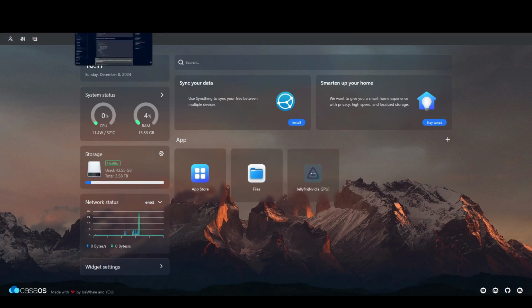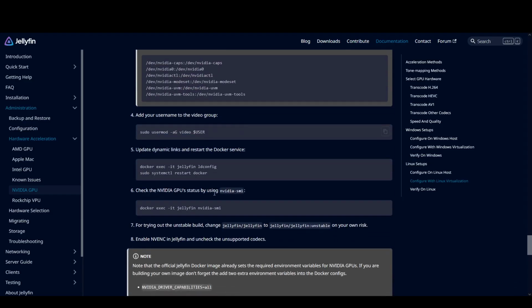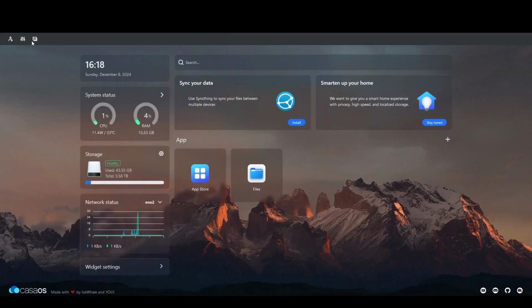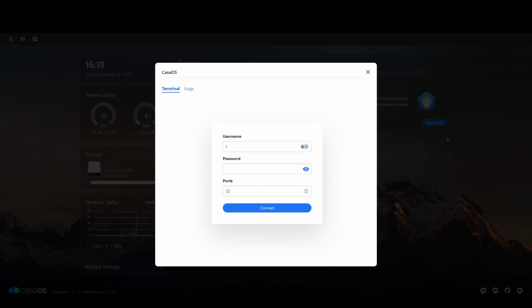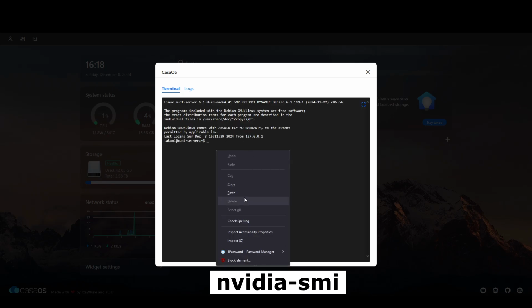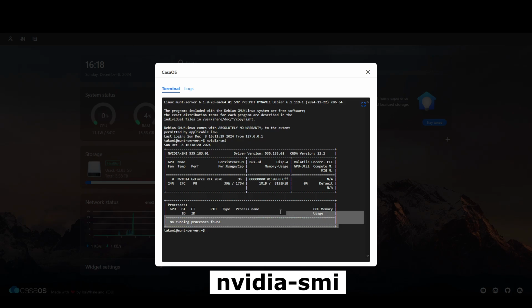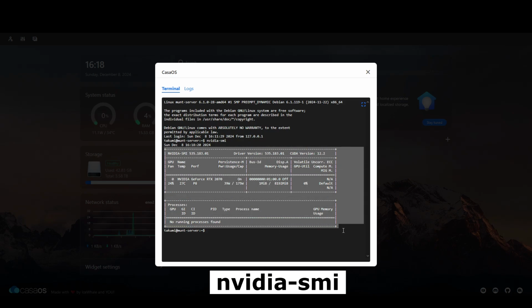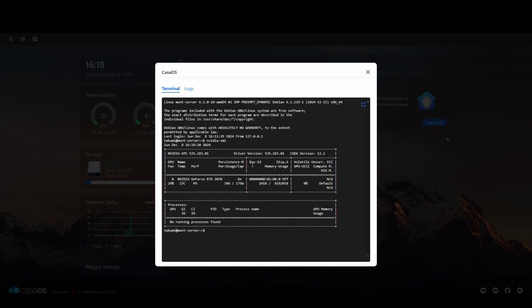And while we're doing this, inside of here is a great way to test if your GPU and drivers were detected. So inside of here, I'm going to go to the terminal really quickly, log in. Now inside of here, I'm going to go ahead and paste in this NVIDIA command. This right here should launch something that looks very similar to this. Now if you try and do this in your new container and it does not work, this is pretty much how to tell if this will work or not. As you can see, this is installed.